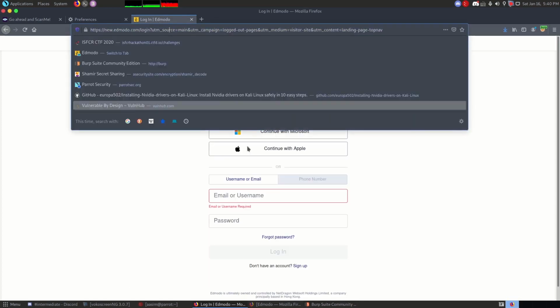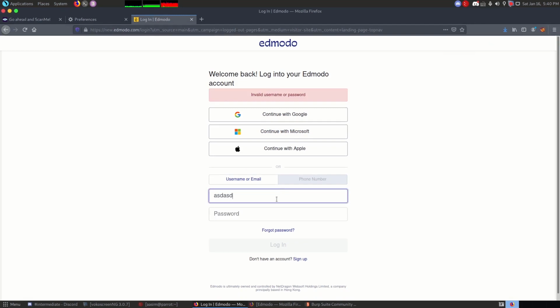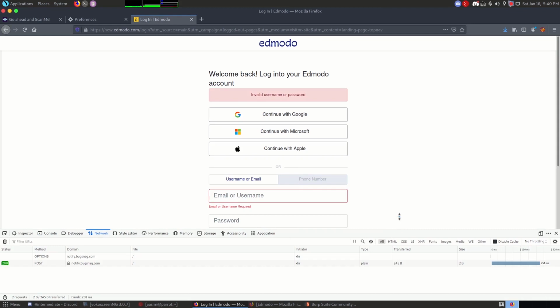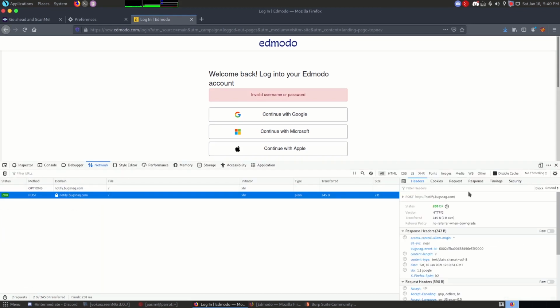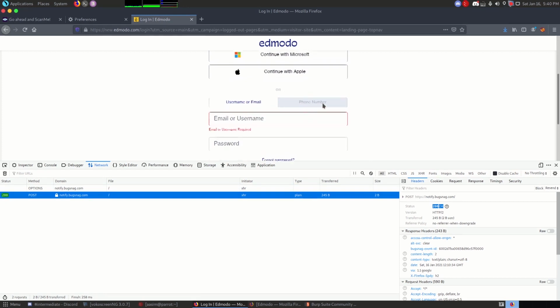Okay, I'll go here and I'll switch off the Burp proxy. Click on login. If you inspect element in network, you'll see that the status is 200 OK right now, that I got a response and I've been in this page for now.